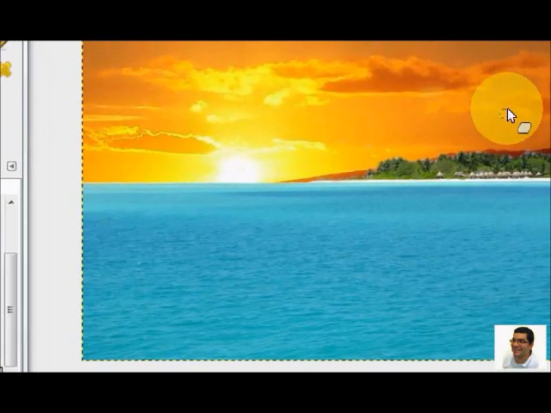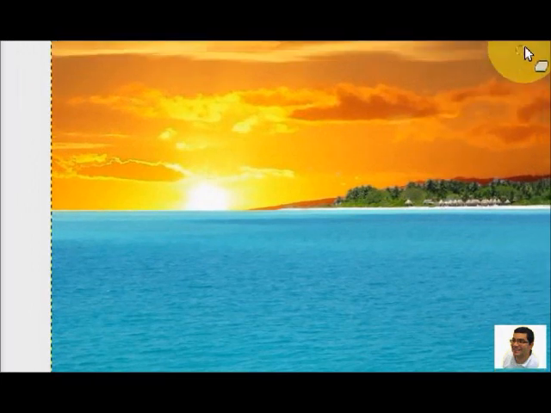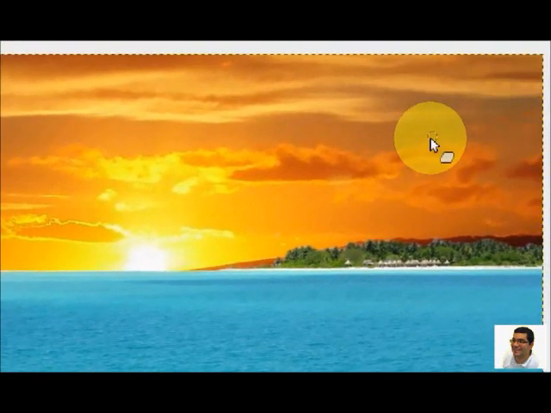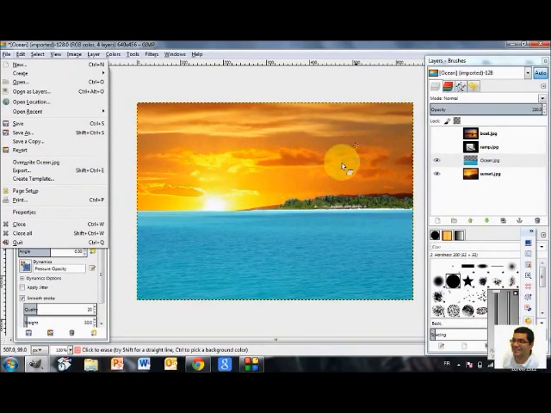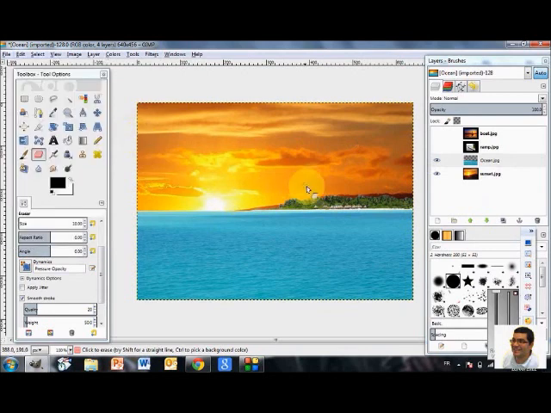The next thing I'm going to do is make my color scheme for the ocean the same as my color for the skylight here, which is about a hue of orange.